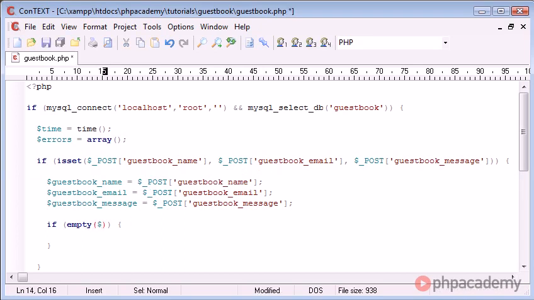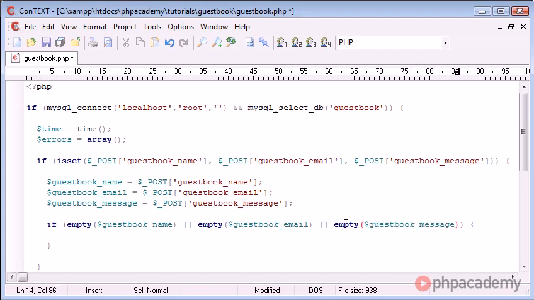So if empty guestbook name, or, so remember we're using this or logical operator, empty guestbook email, or empty guestbook message.